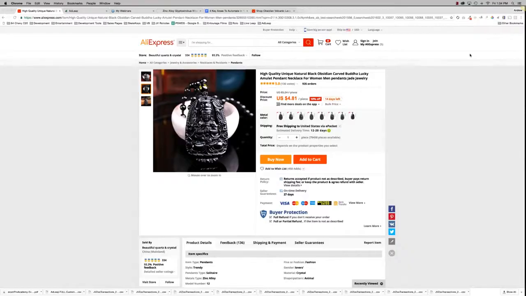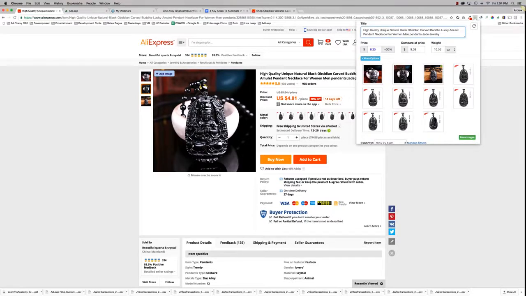So what I'm going to do is click that icon, and from there, it's going to bring up all the possible images and the price I want to charge on my store. So let's just make this $9.99. The compare at price, let's say it's normally sold for $14.99, and the weight you just want to leave alone. Then I'll look in here for any key terms, because we don't want people to be able to search this title on Google.